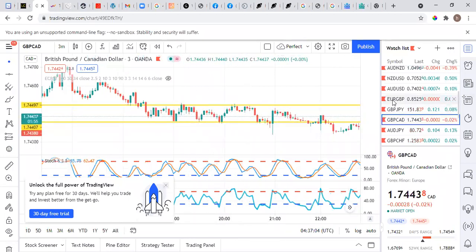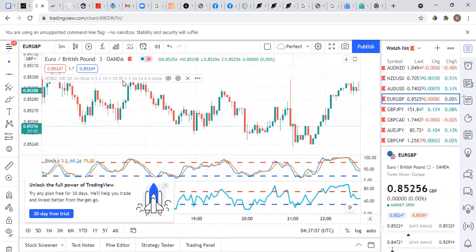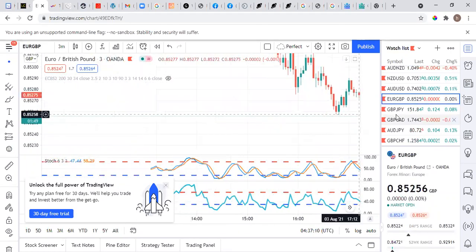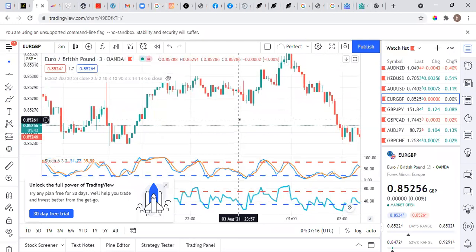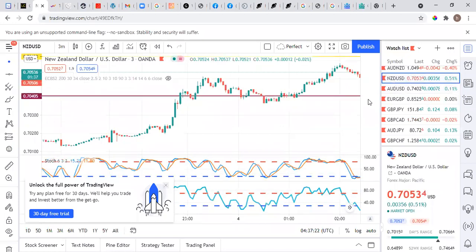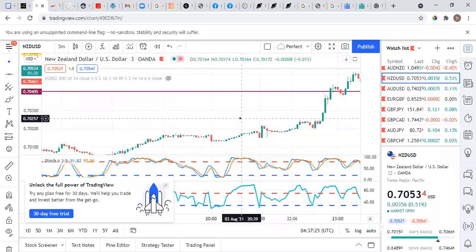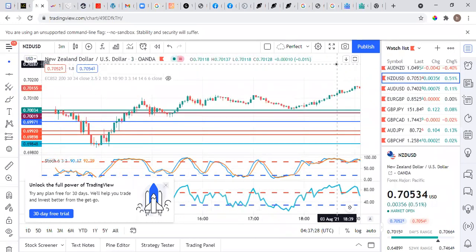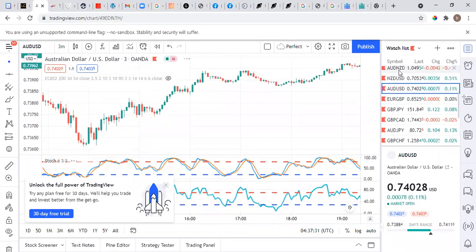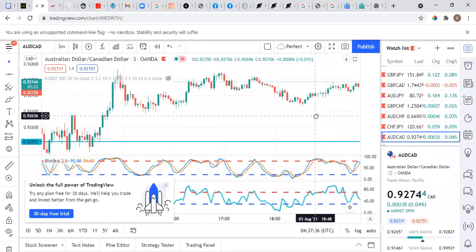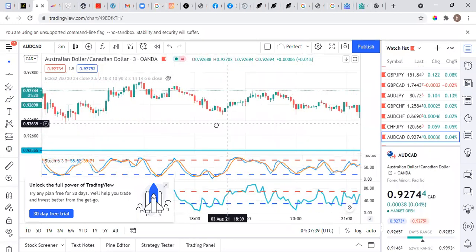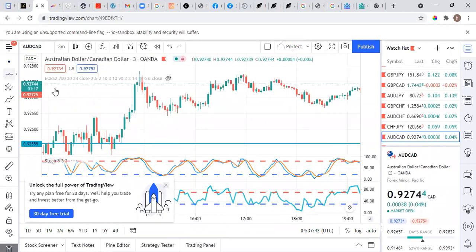But it's not. Let me look for another currency. Okay, I like this. I prefer this. It's a little bit better. You can draw your support line here. Guys, practice this when you get the chance.